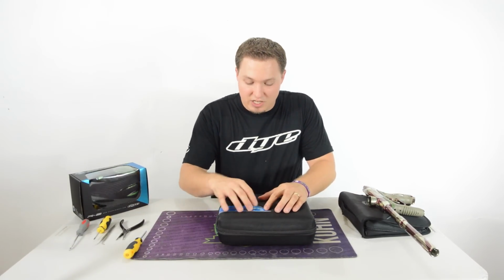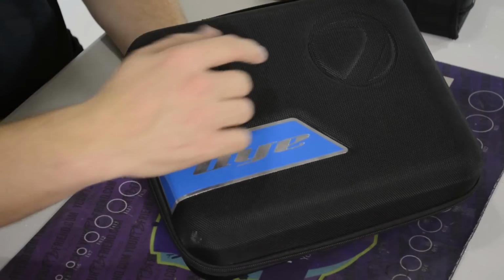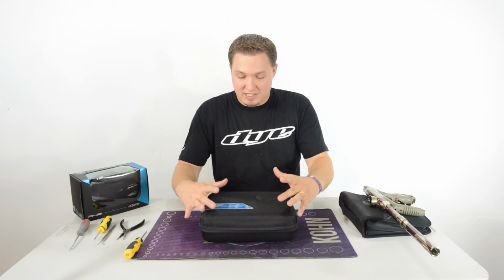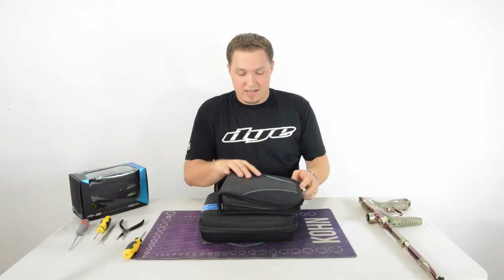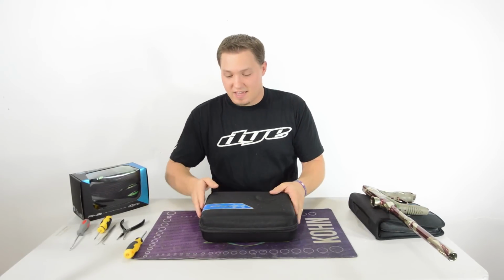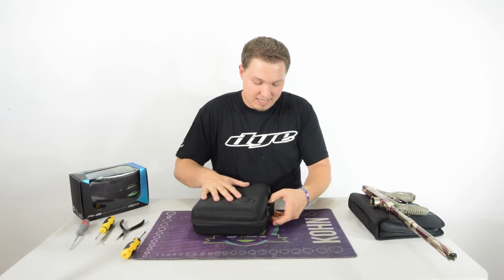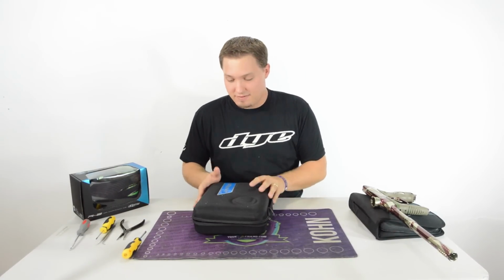You've got their nice glued-on jewel emblem, and then impressed in the case, we have the Die logo. I think this case is a huge improvement over the previous years, as it just never felt like the gun could fit properly in the case or which way to put it. Got a nice bungee handle. It does come with a Die sticker, but I took that off.